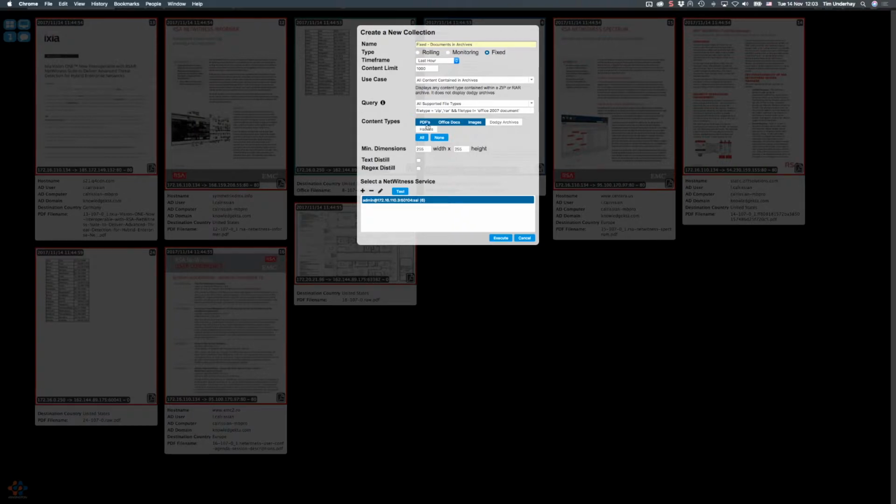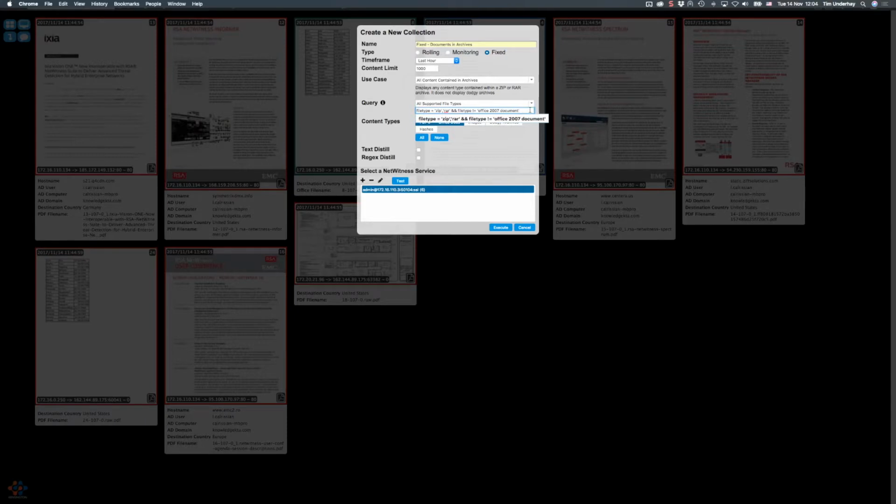So here we've pre-selected as part of the use case PDFs, Office documents, and images. I'm just going to deselect images. But before I do that, notice here that there are minimum dimensions. If you have chosen images as one of your content types, it will have to be at least these dimensions, width by height, in order to be pulled into the collection.